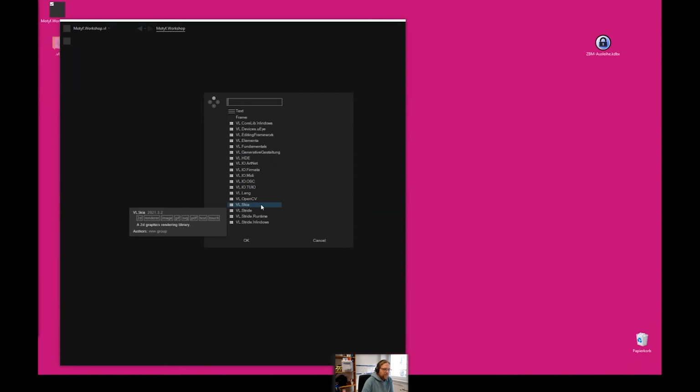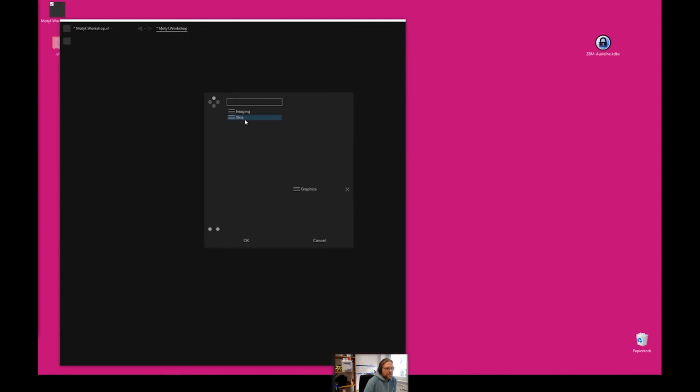What we will heavily use is this VL gear. So you see, there is no Skia here. If I click on this, that will show up that Skia is added to vvvv, and then we get this new point graphics, and in there is Skia, and we get a whole new category Skia. Please do this for yourself also, because we will work the first 2 days with Skia. This is the 2D render engine.